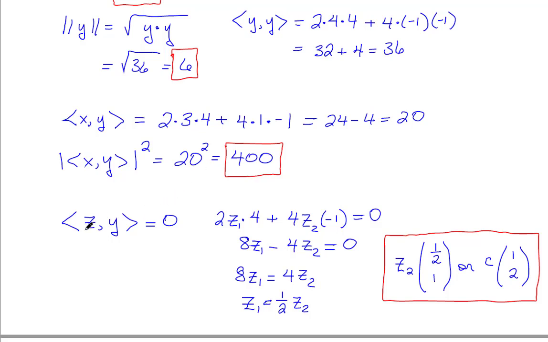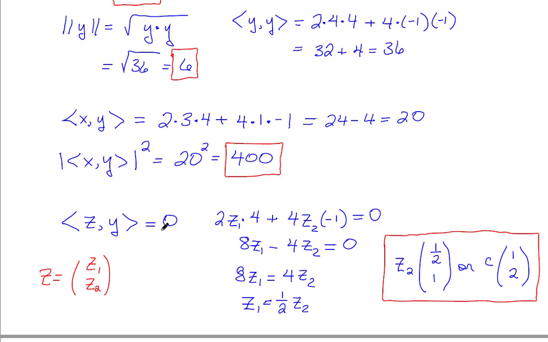Now, they want us to find all the particular vectors that are orthogonal to y. What does that look like? Well, let's see. So using z as an arbitrary vector that we're looking for, z here looks like z1 and z2. And so we're trying to figure out, what are all the vectors that are orthogonal or perpendicular to y? And they are perpendicular with respect to this inner product.